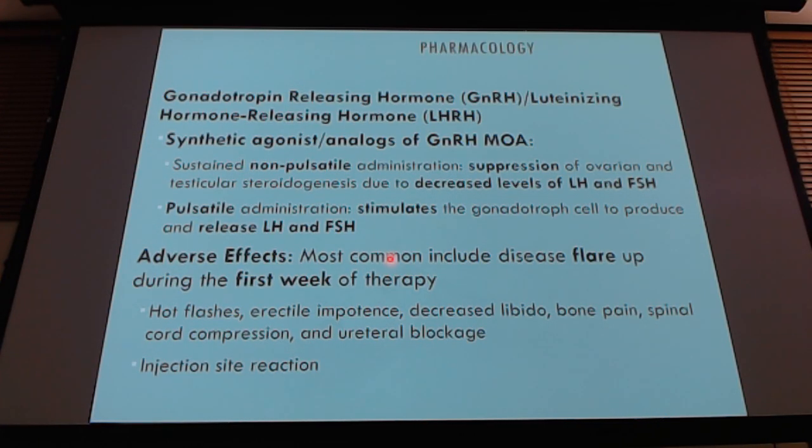I can give it in the pulsatile, or I can give it in the non-pulsatile, right? So whenever I'm doing my sustained non-pulsatile, I am stopping stuff. I am suppressing stuff, okay? So therefore, you're going to see a suppression of those sex hormones that we need. So my follicles and my sperm levels have now gone down because of this. Whereas with my pulsatile, again, I'm stimulating, and therefore I can see an increase now in my androgen and my testosterone, okay? Because I have now an increase in my LH and my FSH.